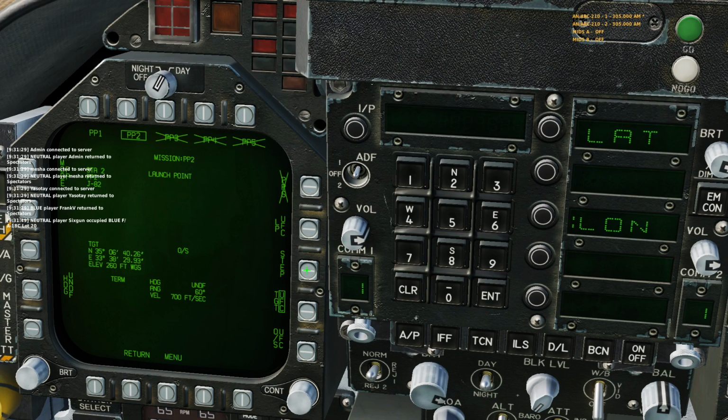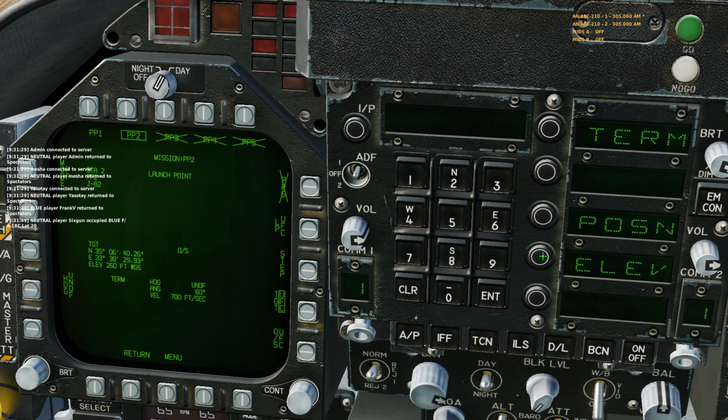But from this position here, what is that, about 137 miles roughly, heading about, well, you've got the waypoint, so set your waypoints to waypoint 7 and it'll tell you direction and distance. I think it's 142. So that's what we'll do. I mean, since we're just practicing dropping anyway.